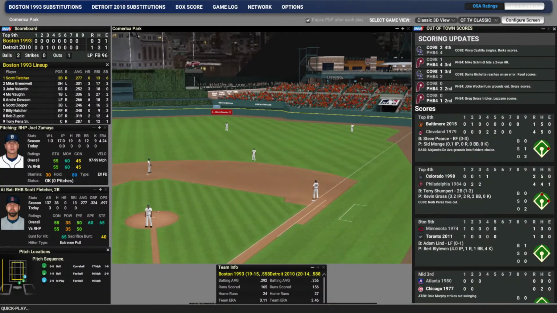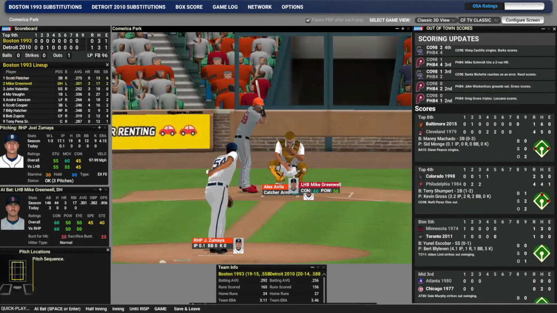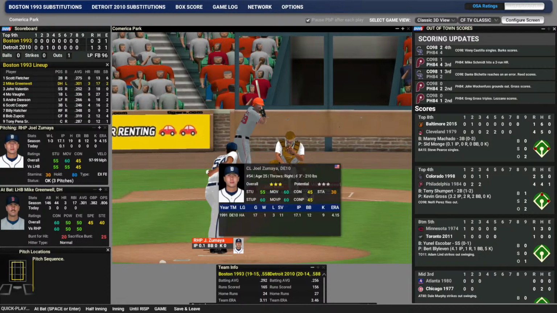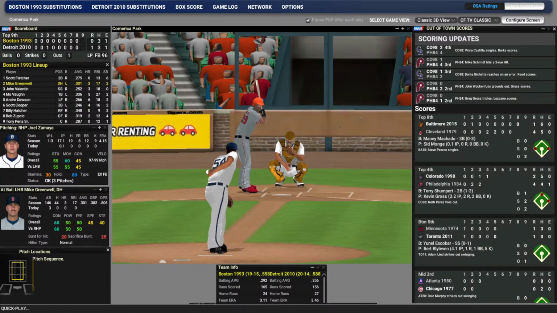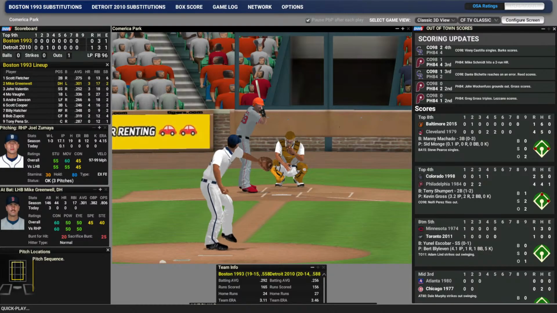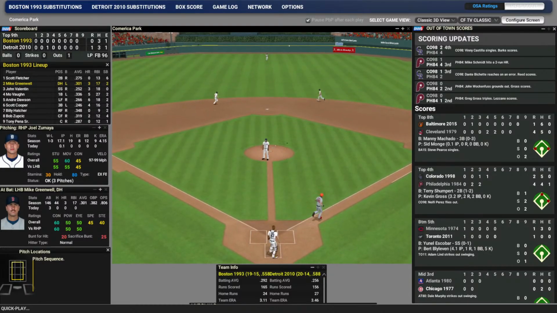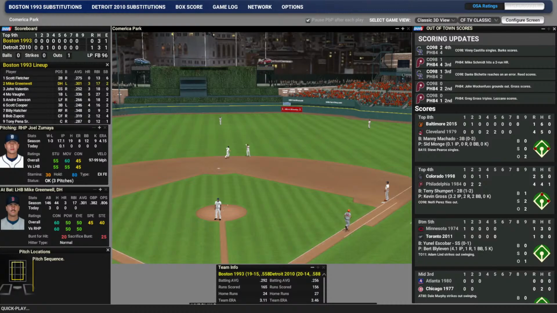One out, and if you're in Boston, you got 2 more, Greenwell and Valentin. Zamaya has 11 saves. This will be number 12. So right now, here's Mike Greenwell, 301. 2 for 3 today. It'll be a little looper. Will it fall in? Will it fall in? No. 2 outs. They're down to their final out.